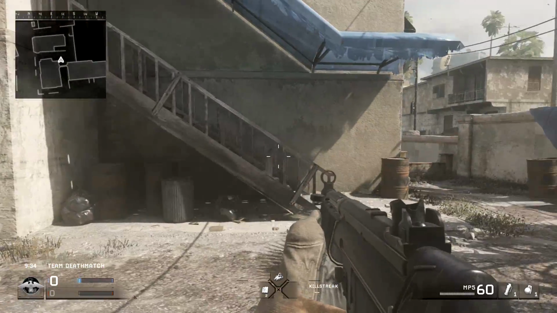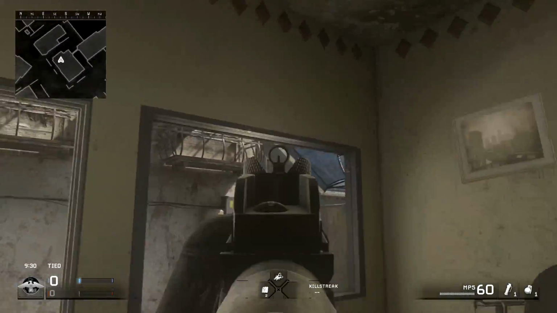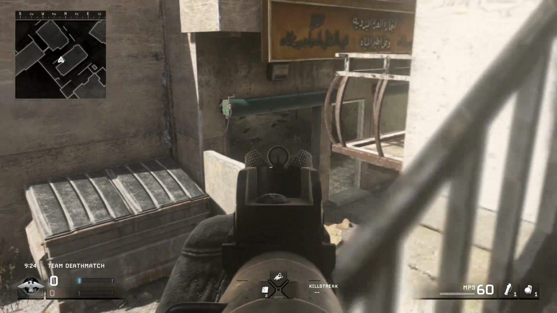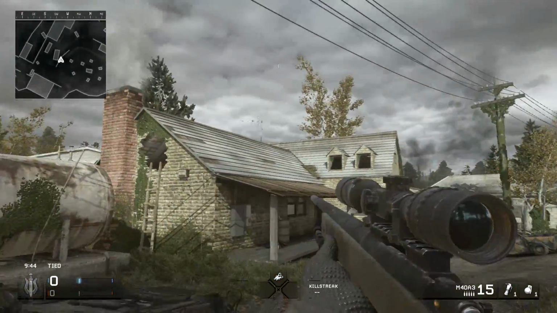Another frustrating but great camping spot is these stairs on Crossfire. Holding down the B flag in Domination from here is a proper power play. It's like you can see them but they can't see you, which means you don't have to camp here that long to get a heli up in the air. Here's a classic for you on top of this building on Overgrown.